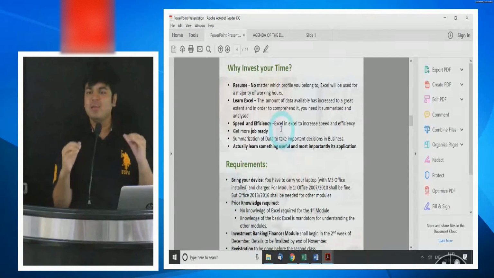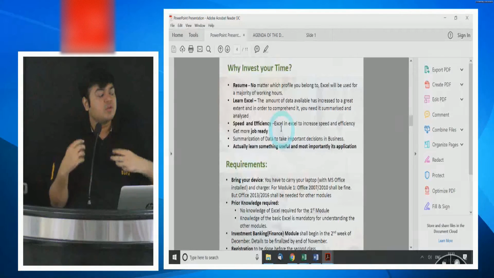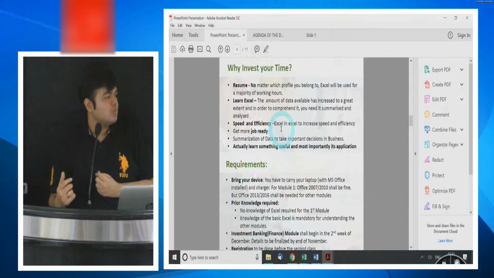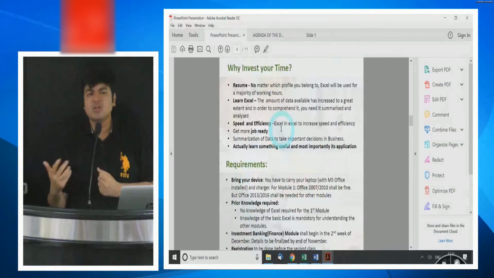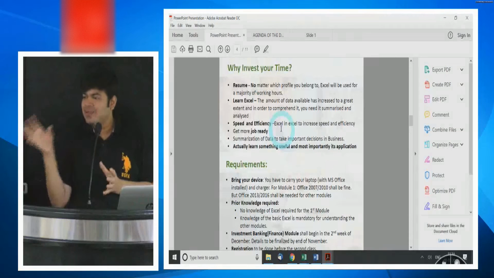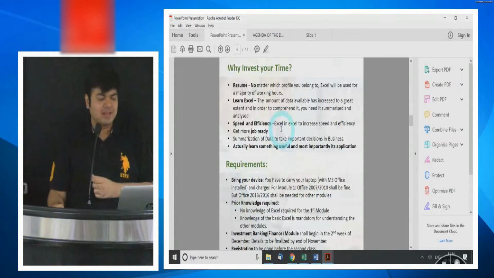I'll keep on nagging you, please don't use the mouse, use the keyboard. You'll work very fast if you're working with the keyboard. You have to get used to the shortcuts and all. We'll be covering about 25-30 shortcuts in the first module itself. So you'll be learning 25-30 shortcuts and you'll have to use them. And how exactly you'll start learning those shortcuts, I'll explain that.